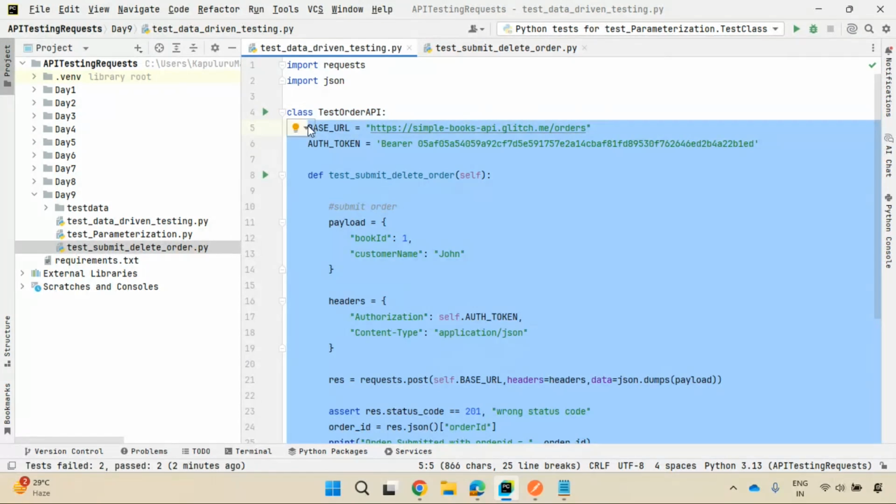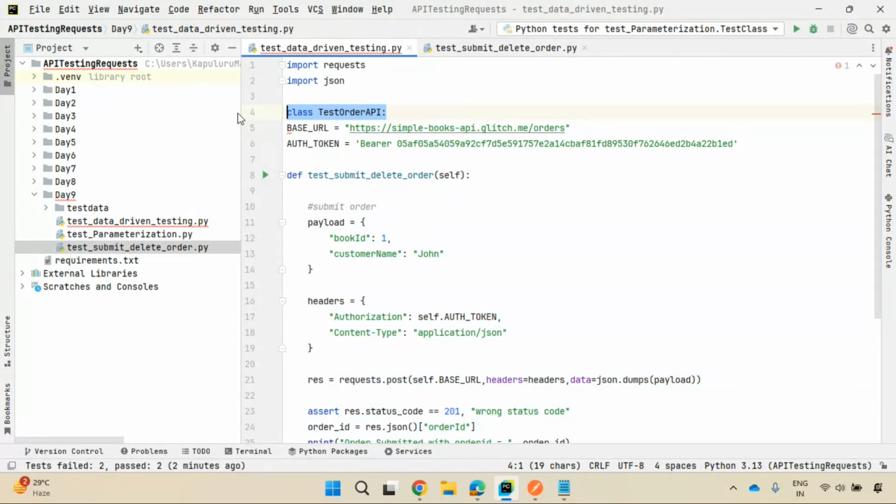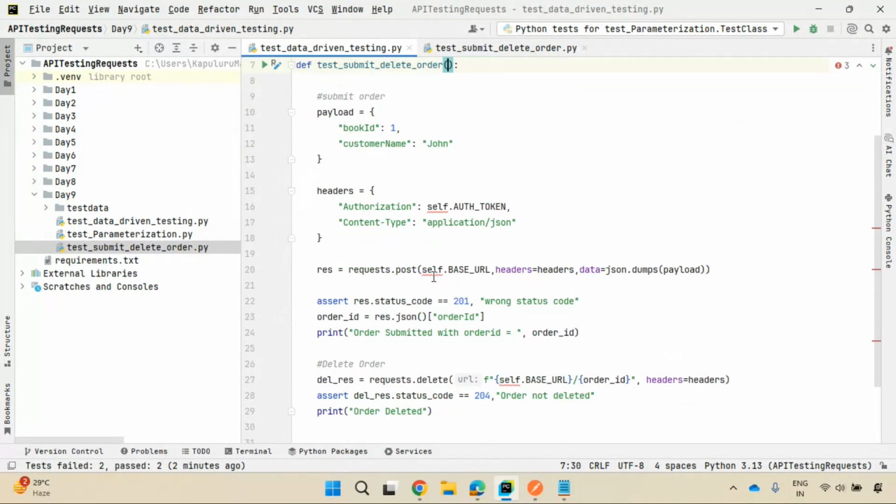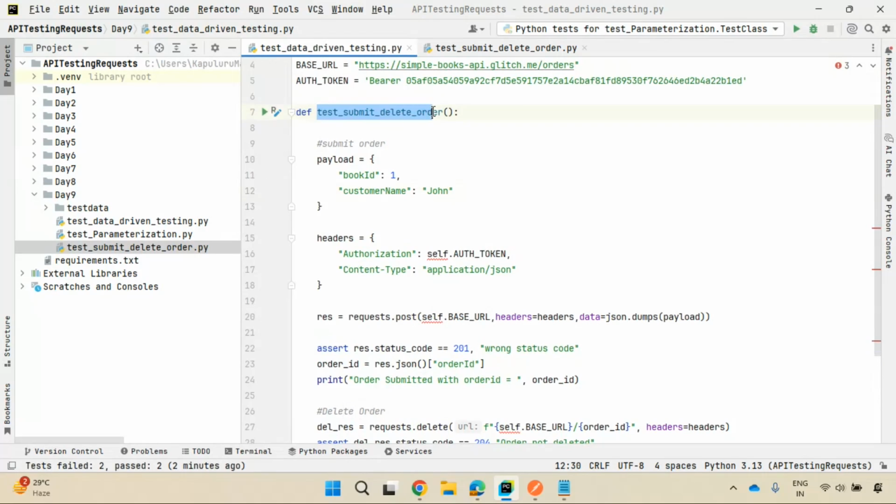I won't create it in the form of a class, but I'll follow the naming conventions. Right? I'll try to remove this self. Right? So this is what a test method. To this test method, I'll define two variables. One is book ID, right? And customer name.